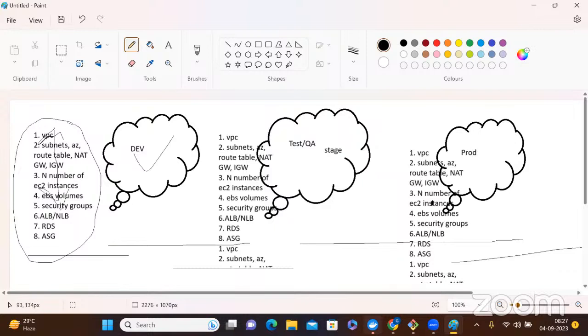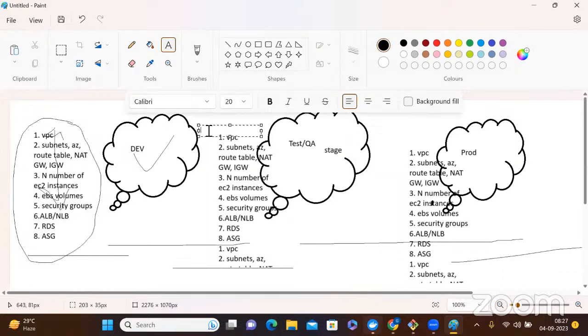Another thing is, suppose you want to maintain storage of the state of all these resources, like a database or a file where you want to store the VPC ID, VPC CIDR range, how many subnets are there, all subnet IDs, subnet CIDRs, AZ, route table, each and every component's detail.